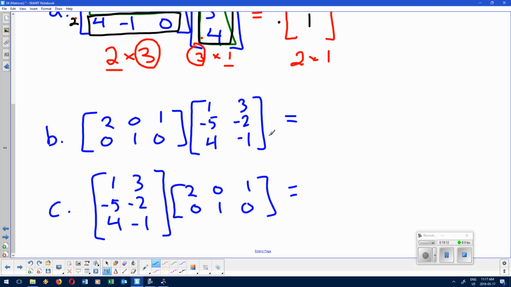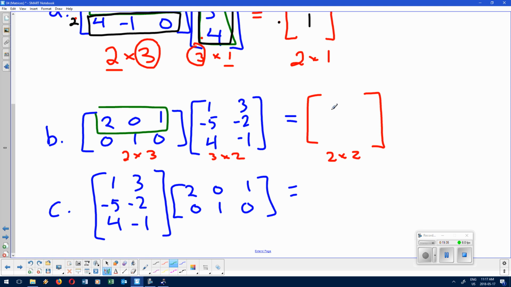Okay, so if you're back, here's how we do these. So again, first thing I'm going to note is that this matrix is 2 by 3 again. This one is 3 by 2. So my resulting matrix is going to be 2 by 2. Okay, so for my first entry, this position right here, this is first row, first column. So we're going to use first row and first column.